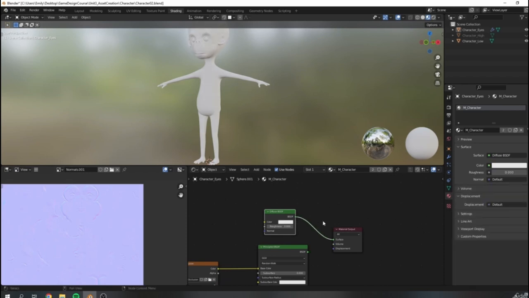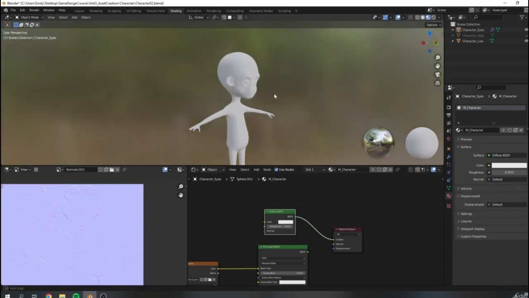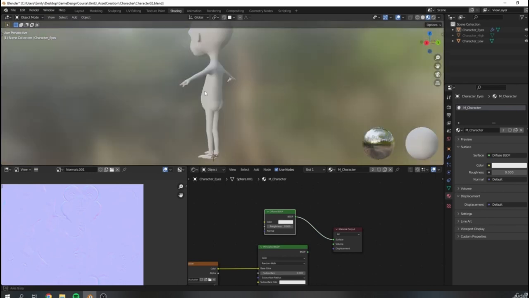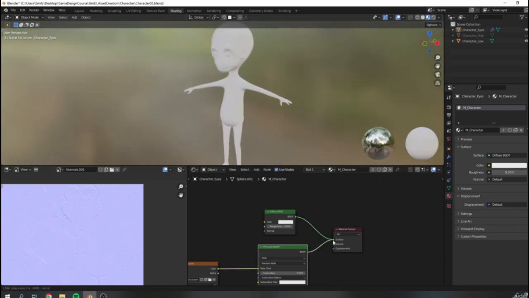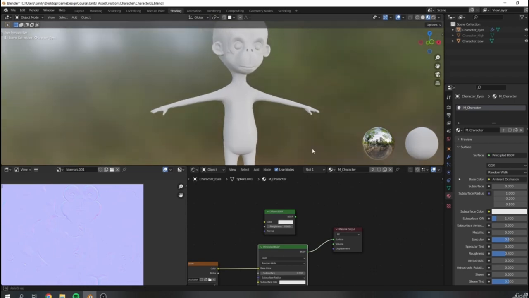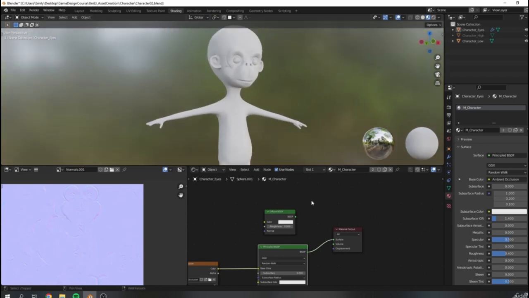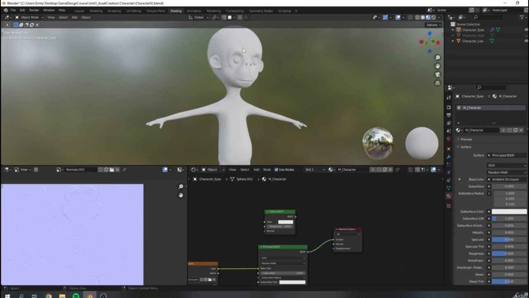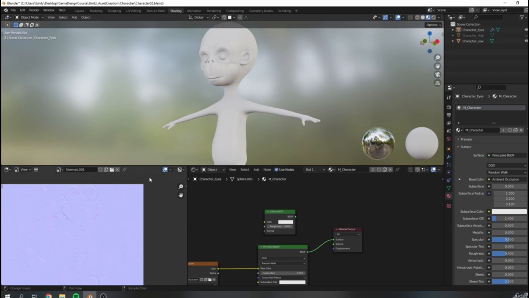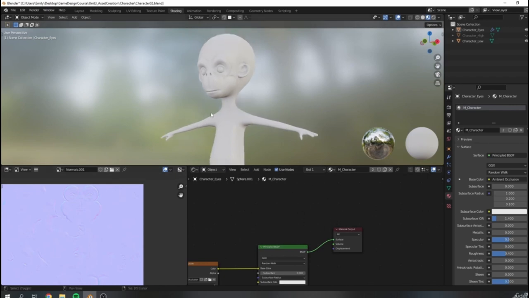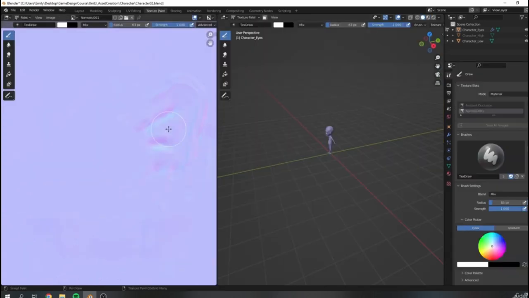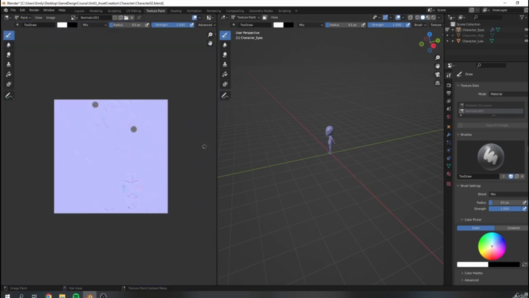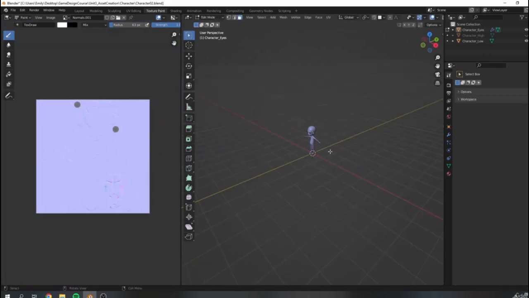So if I connect this node to this, you can see the results of just our base mesh with no maps applied to it. And if I reconnect this one instead, this is the result with the map. It takes a second to load, and the differences are somewhat subtle, but they do honestly make a difference for your final result. So now that we have all our maps done, we are ready to move on to our texture paint. So let's go in and start that by first coming over to the texture paint tab.